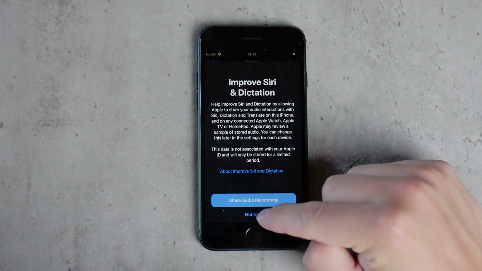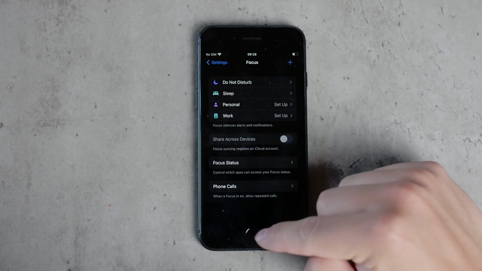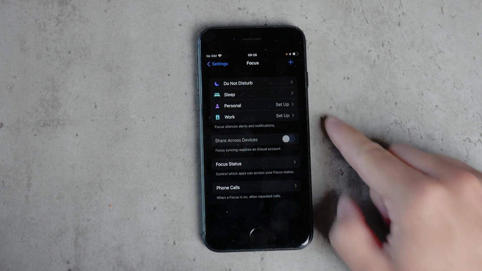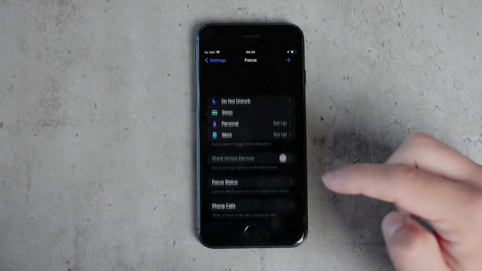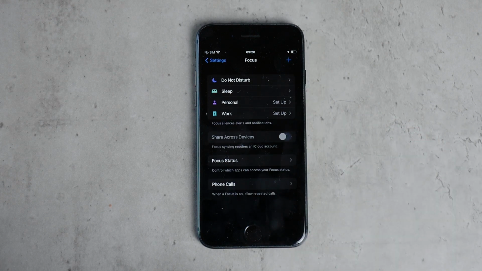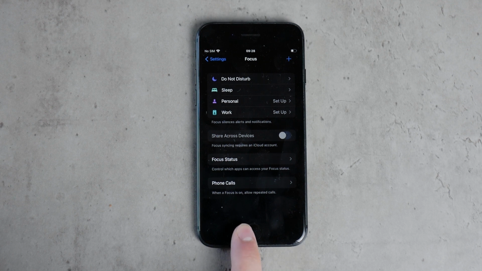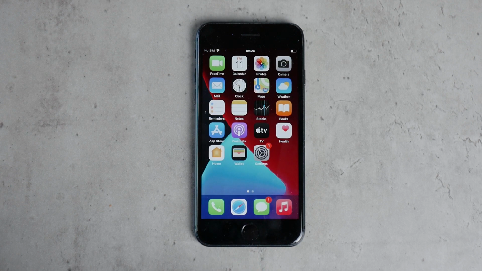And also, you can automate and schedule, just like I was talking about, most likely for sleep, which is a good idea, or for workout. So you manually choose when the focus mode is supposed to start, and it's going to happen on its own. And you don't have to worry about anything. So this would be it. I mean, this is kind of a nice feature. I wanted to show you how it works because the beta has just been released a couple of days back. So here is everything you need to know about it.